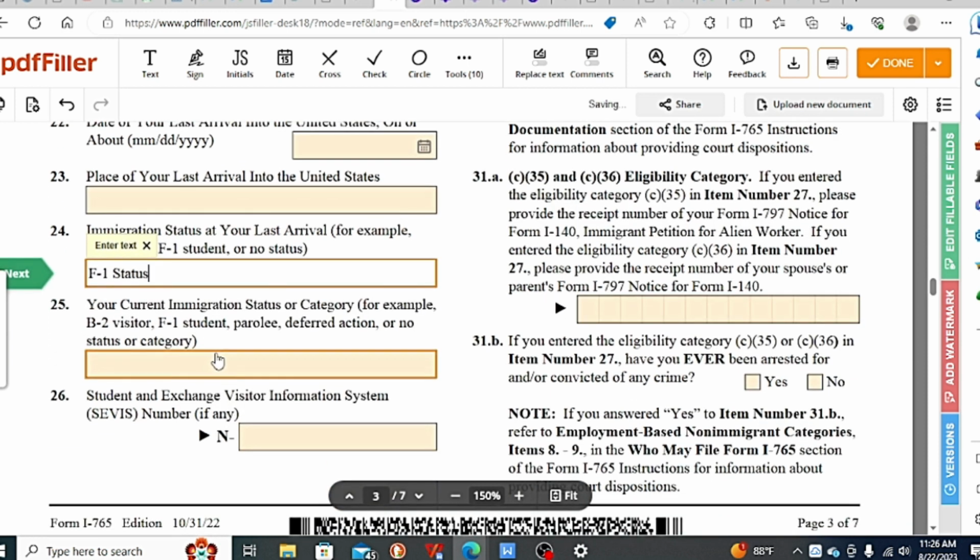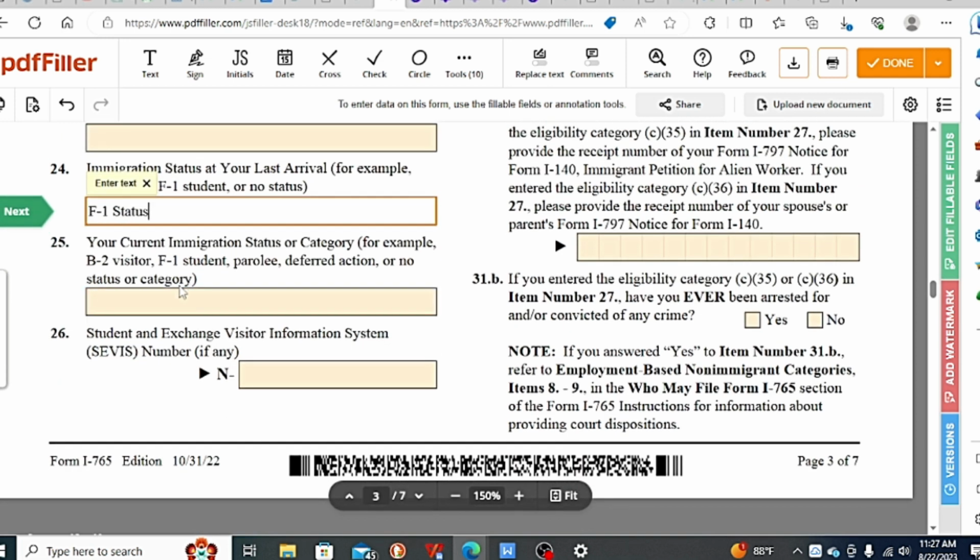And now they're asking you to provide your current immigration status. For example, since you arrived in the United States, you have changed your status. You are now married or you are engaged. You need to provide your current immigration status, because a lot of people ask this question. I came to the United States with an F1 visa, but I'm not in the same status anymore. Okay, now they're asking you for your current status in the United States. Is it K1 visa? Is it CR1? Whatever it is, please indicate here.